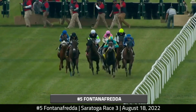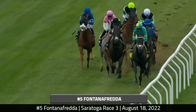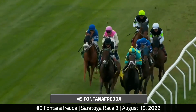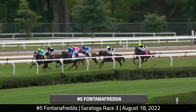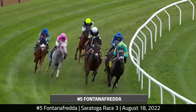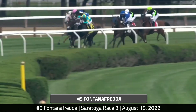Right out of the gate, she got squeezed a little bit between horses, threw her head up in the air right after the start, and kind of got pushed back towards the tail end of the field. From there, she is just never going to be able to save any ground. Saving ground is always a good idea in turf races of any kind, and even on this Mellon Turf course that was playing more fairly, you don't want to get a three-to-four wide trip. Heading around the middle of the far turn, she is legitimately four paths off the rail, with no cover.